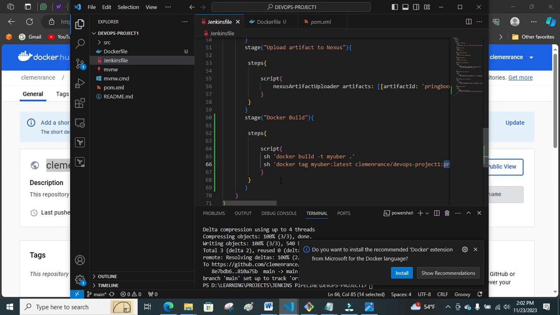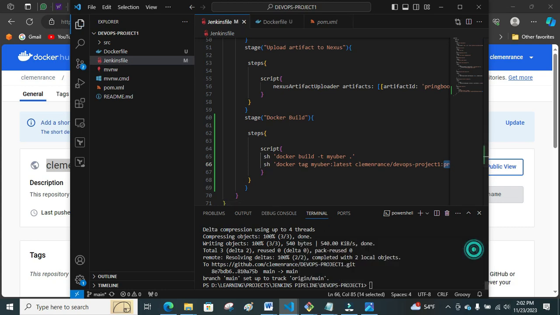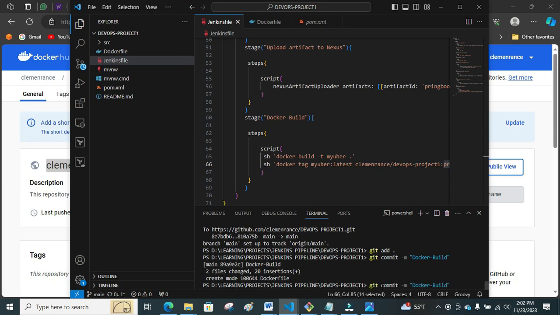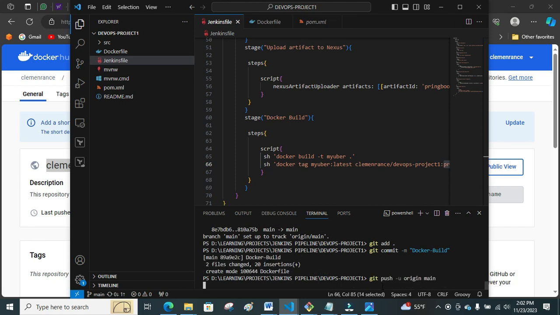We save. Our commit now is docker build. Then we push.